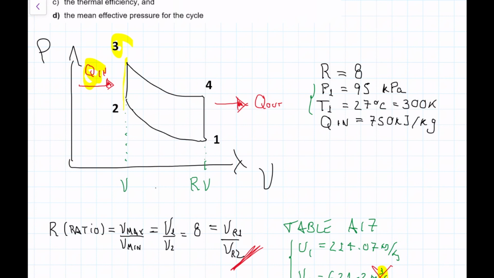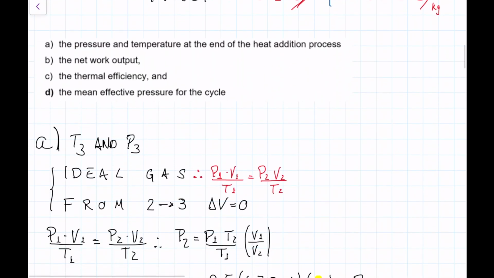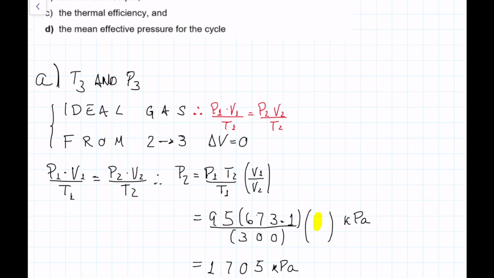Okay, so to be able to find T3 and P3, we're going to use two things to our advantage. One of them is that we know that this is an isovolumetric transformation from here to here, so there's no delta V. And the other thing is precisely the ideas behind the first law of thermodynamics. Okay, so let's have a look here. This guy is an ideal gas, and therefore we're treating air as an ideal gas, right? Because we're using the ideal gas tables. If we were not treating it as an ideal gas, we couldn't do anything we did so far.